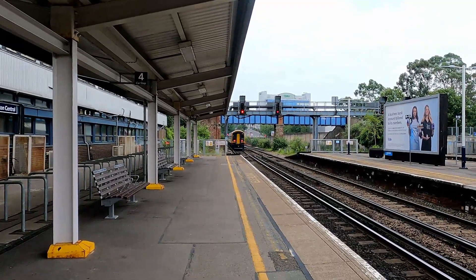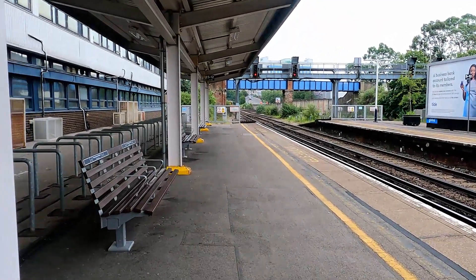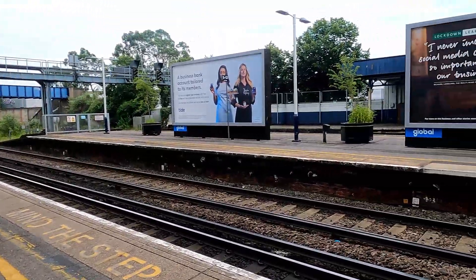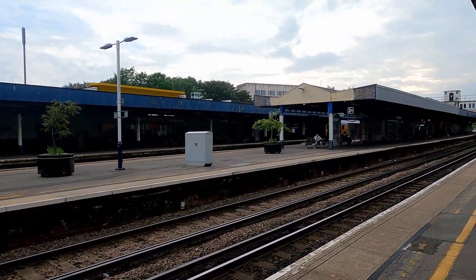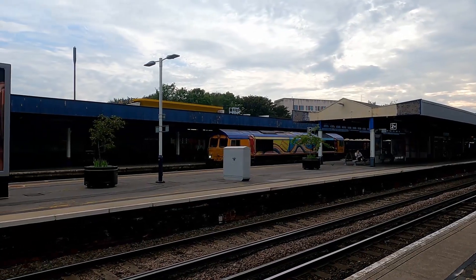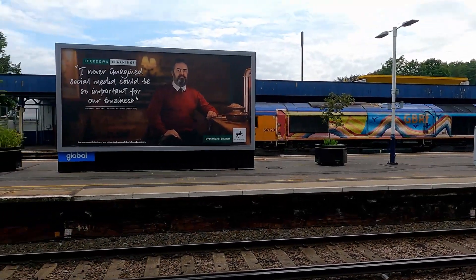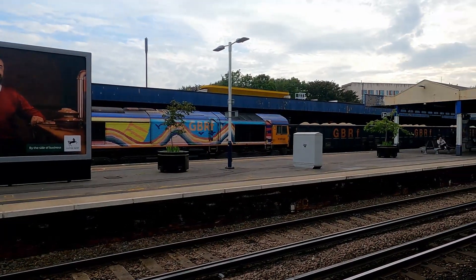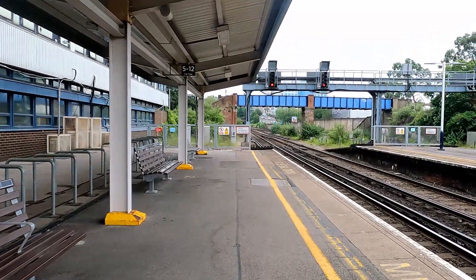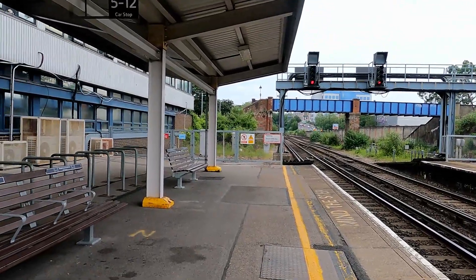There goes 158 884 — that's the 18:35 South Western Railway service from Salisbury to Romsey. Thought I'd film what was coming in while we were waiting. We're finishing the video here — from Dorset and now we're in Hampshire at Southampton Central. Back here again — no one shouting at me this time! There's also a 66 720 in a very colourful GBRF livery — how nice. As that one goes in, I want to thank you guys for watching this video from Dorset.